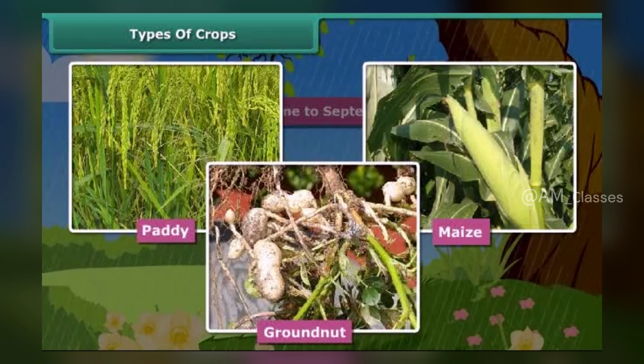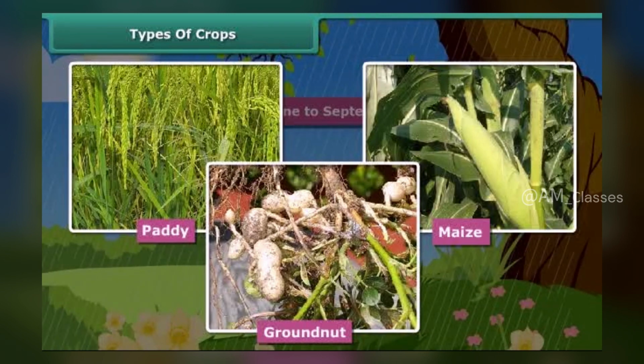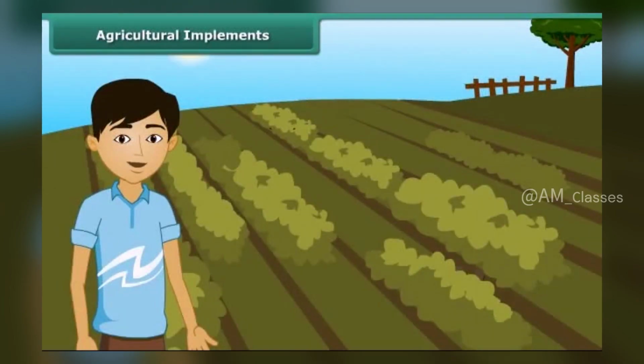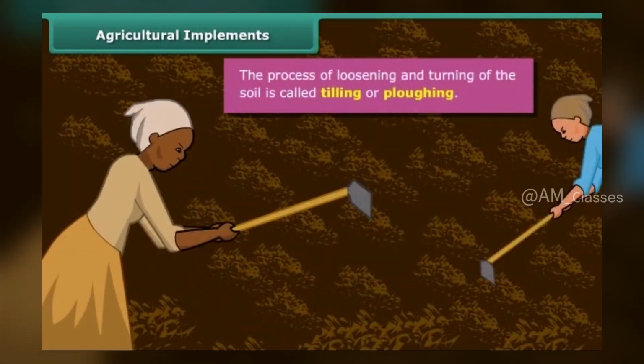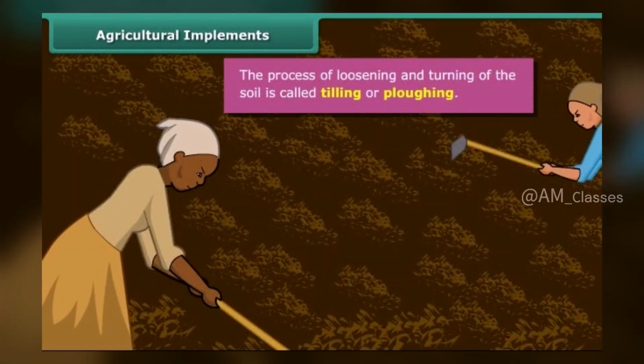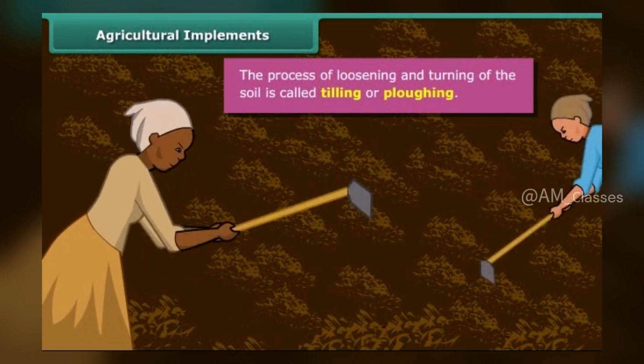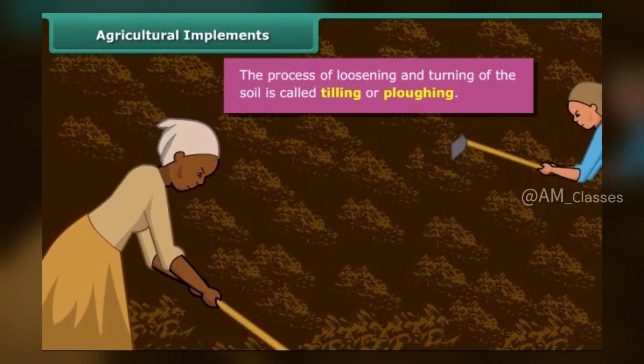To grow crops, various activities are performed which are known as agricultural practices. Let us know them one by one in detail. Dear friends, do you know how farmers grow crops in a large field? What is their first requirement? Well, first of all, they prepare the soil for growing the crop. For that, they turn the soil and loosen it. The loosened soil helps in the growth of earthworms and microbes present in the soil.